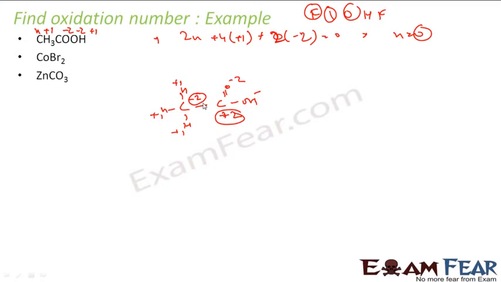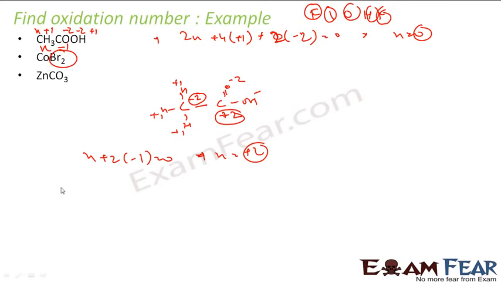Let's take COBr2. Let's apply the same formula. Free we can't apply, ion we can't apply, oxygen there is no oxygen, hydrogen we can't apply, fluorine we can't apply. Right? Then we have first group elements, no. We don't have second group elements, in fact group 2 or 13 we can't apply. Let's take bromine as minus 1. So if you take bromine as minus 1, cobalt is X, you get X plus 2 into minus 1 is equal to 0, so X is equal to plus 2. That means for this, cobalt, the oxidation number is plus 2.